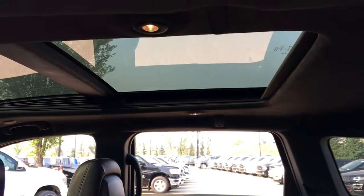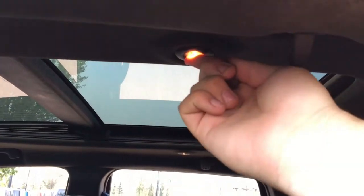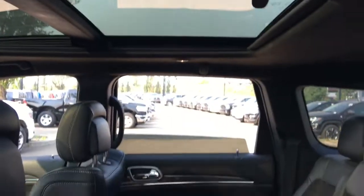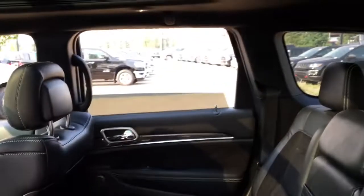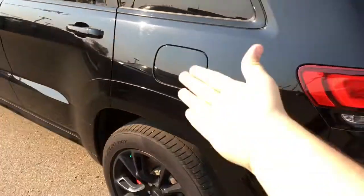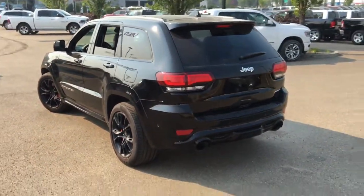There are hooks up here so you can hang up nice clothes so they don't get wrinkled. The interior lighting — all you've got to do is push it with your finger like this and it'll come on and act as a reading lamp. It's on right now because I have a door open. There's tons of space back here for people to become fully seated. And this is where you put gasoline inside the Grand Cherokee SRT.